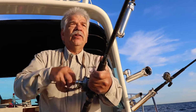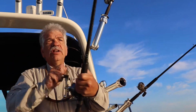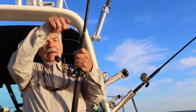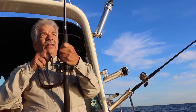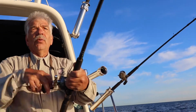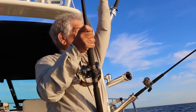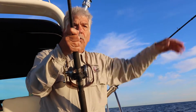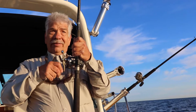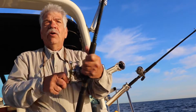When you're fishing like this and you get these rods way up here, the higher you get them up, the further you can get your lines out. When you get your lines out further, you spread your program out, and those fish that are really, really shy hit the farthest ones out there. So you want to be able to be where you want them at. If you're running little boards, you can angle them back towards the boards more. If you're running big boards, you want them up so high that the line isn't draping in the water and slapping on top of the water, which will restrict the distance that you're going out. These rod holders are really crucial to being consistent in your everyday fishing or in the tournament trail.